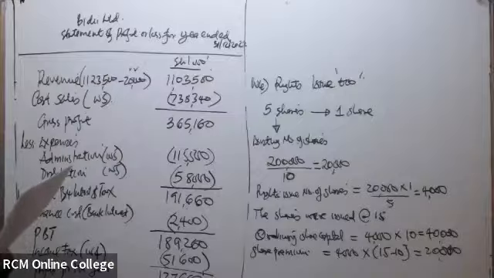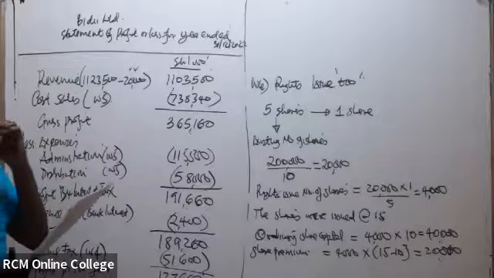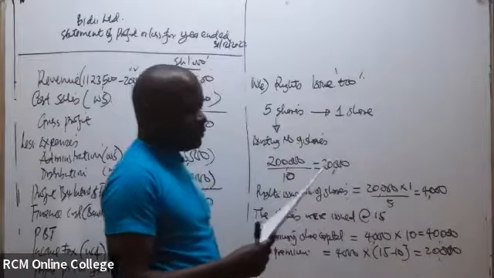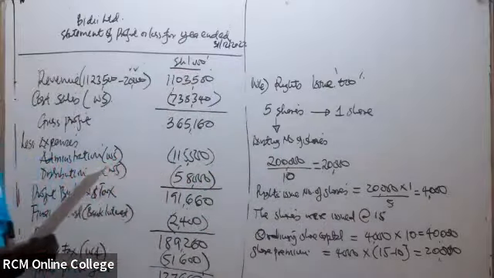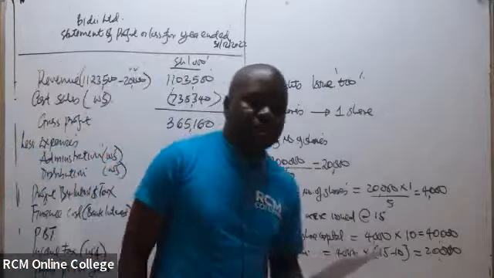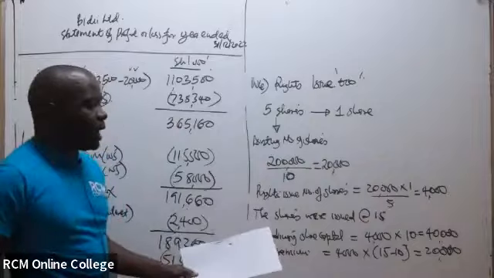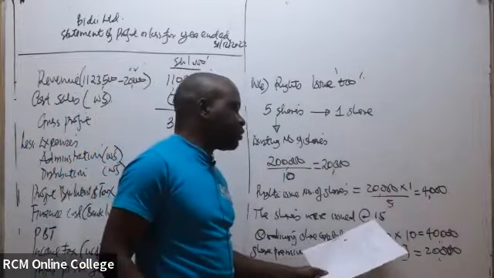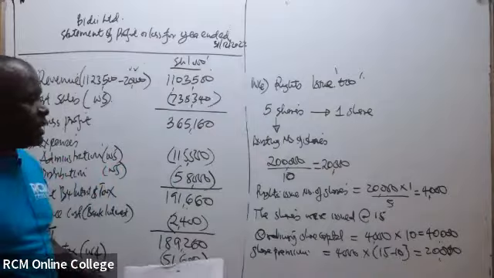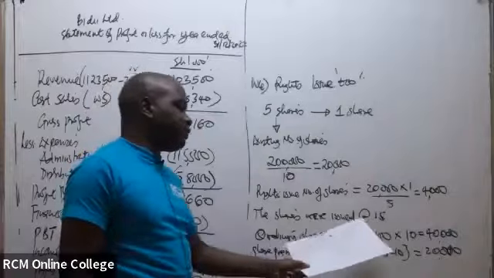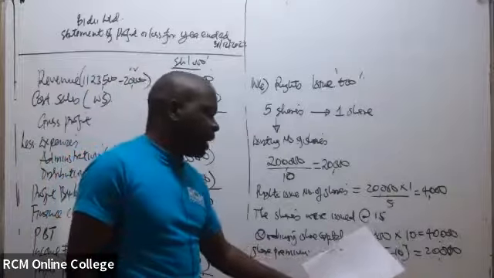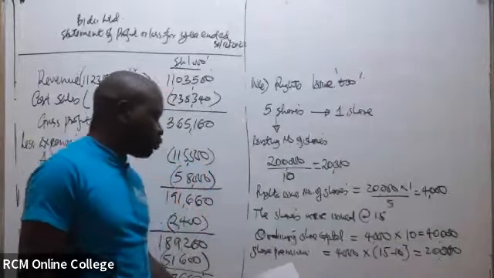So the shares were held at an exercise price of how much? 15 shillings. So they ended up exercising the rights issue at 15 shillings. Of course, the price on the trading day was supposed to be 20 per share, but the rights were exercised at 15. The shareholders gave them 15 shillings, not the 20, which was the prevailing market price for these shares. They paid 15 shillings, which was 5 shillings beyond the par value. So the 5 extra shillings becomes the share premium.